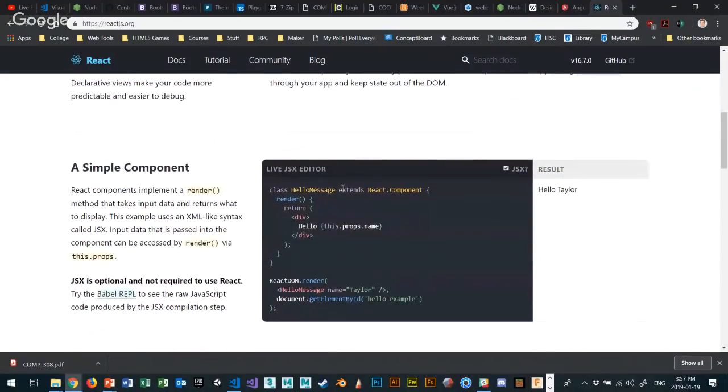It kind of creates HTML, which is different than what Angular does. Angular hooks into and injects data into HTML, whereas React creates the HTML for you, almost like component-based creation of HTML, right? With the data embedded. Totally different way of doing things, right?